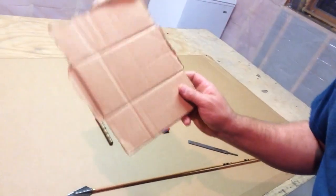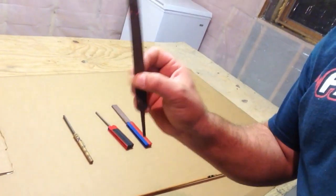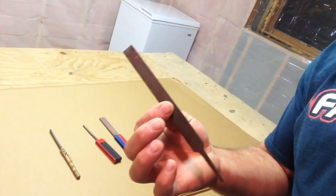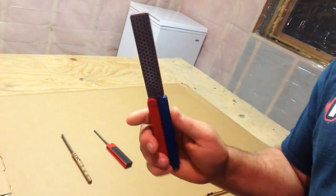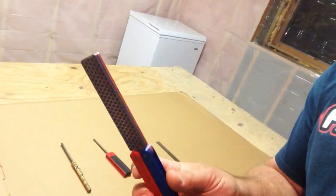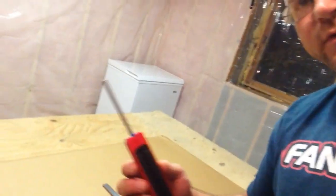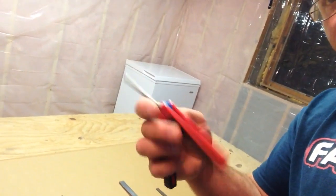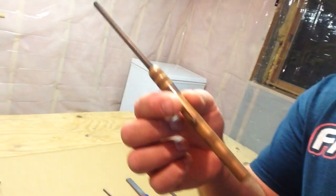I've set up this table to show you what we're going to be working with. We've got a piece of cardboard that will come in handy later, a mill bastard file, a DMT diamond flat stone - it's not really a stone - one of these folding Lansky ceramic rod heels, and just another extending one.